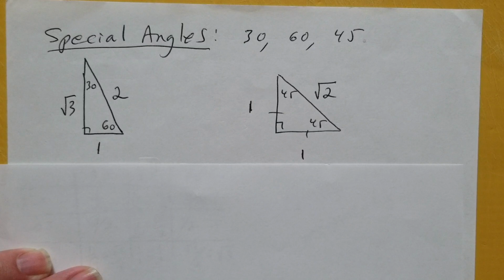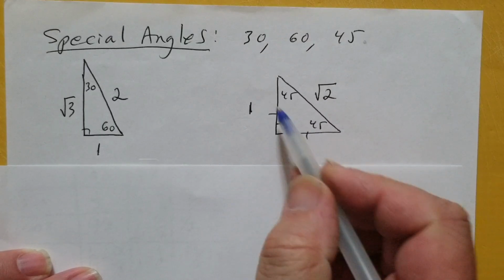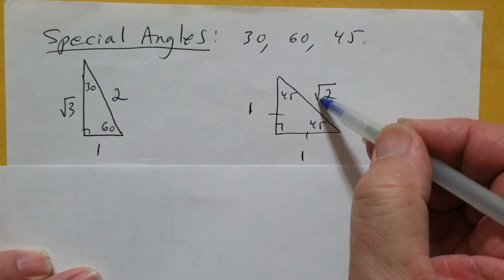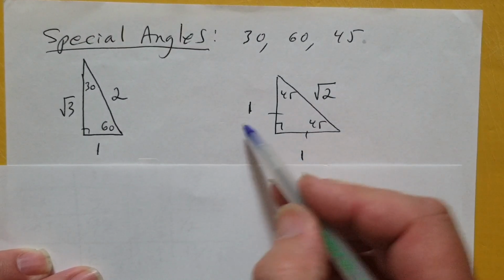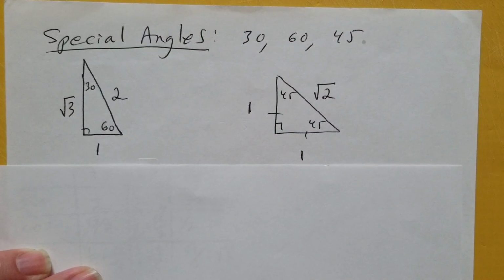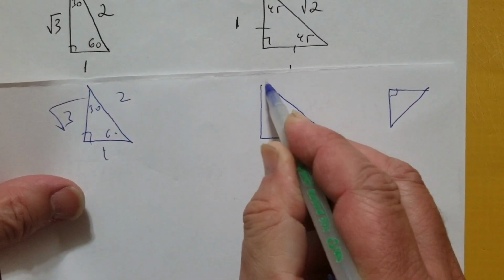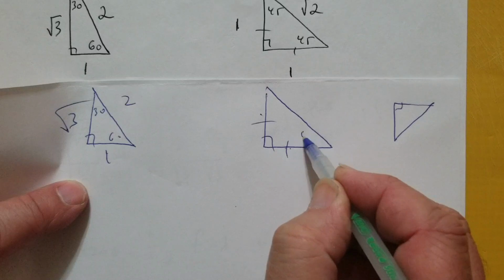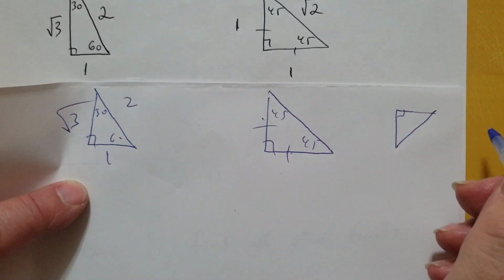45 is also special. Okay? So for 45, the legs are the same, so they're equal, so 1, 1. And the diagonal, the hypotenuse, is radical 2, square root 2. So that's just 1, 1, 2, square root, right? So again, if I give you a blank 45, 45, how do you know that's 45, 45? Because the sides are equal, so it has to be 45, 45. You should know where 1, 1, and radical 2 go.